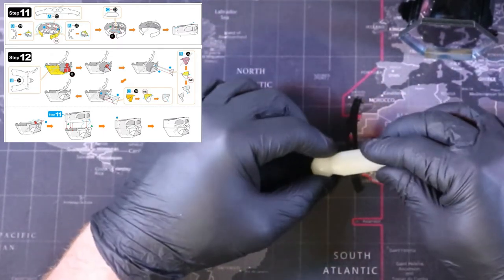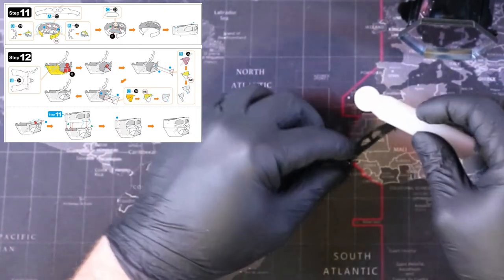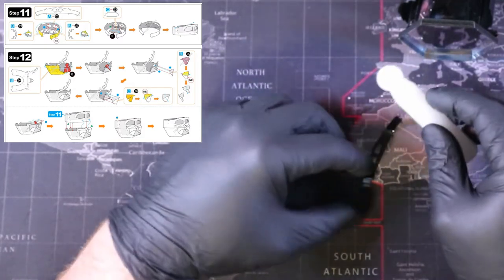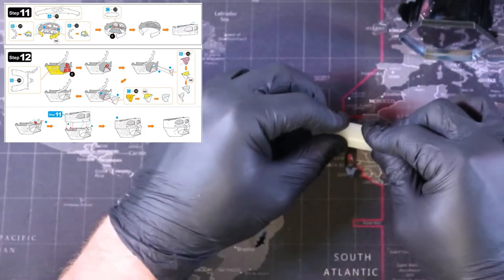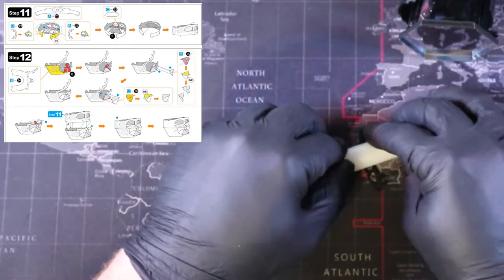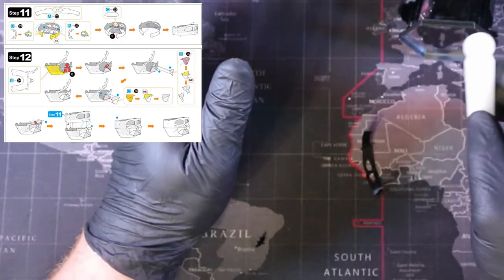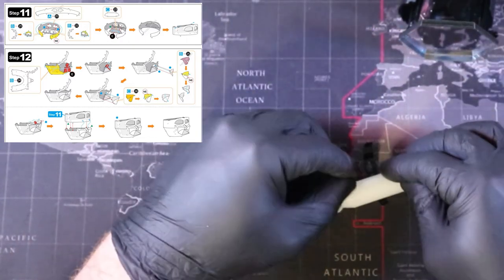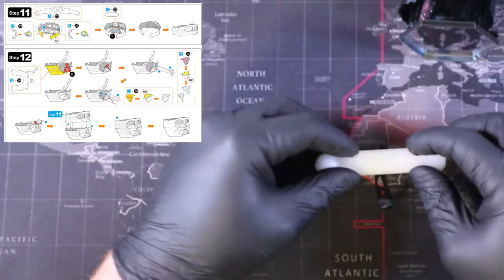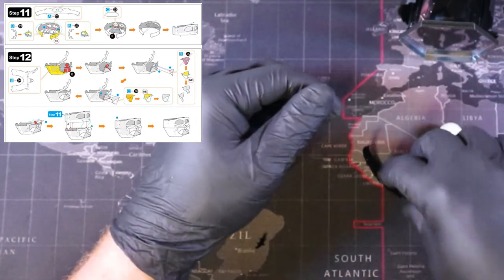Now we can confirm that shaping by, of course, putting this into place. Before we do that, I'm going to take my little piece here and round the edges of our helmet. Not where the eyes are. I'm leaving that kind of flat for right now. I will do it a little bit, but not much. I'm gonna give a little bit of a roll through there, but not crazy. We don't want to go nutty here. The back bit though, we really want to curve. Those little strap ends, we're gonna really press in on those.